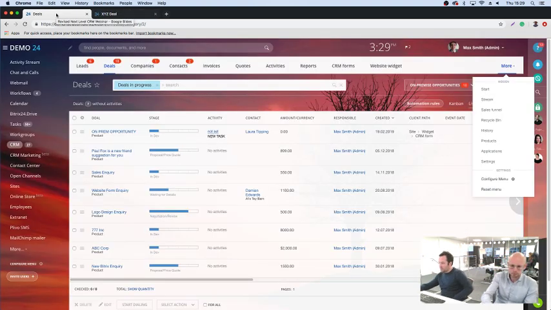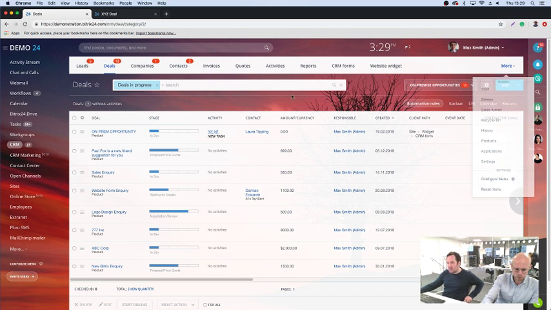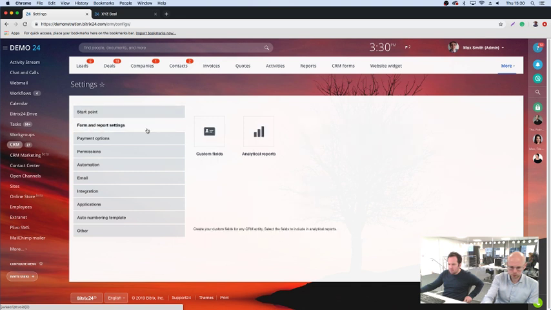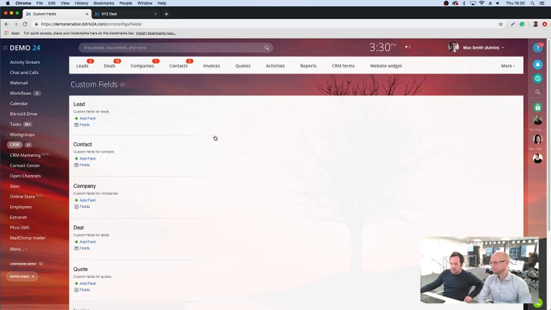Okay, so a question has come through. Might you show how to delete fields you've added, because you've made a little bit of a mess of the stuff that you've added. Yeah, it's quite straightforward really. If you've added custom fields, then you would need to go back into your CRM settings, go into your form and report settings here, go into custom fields.